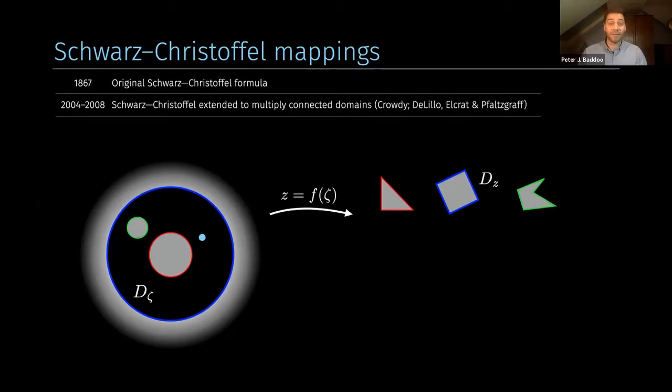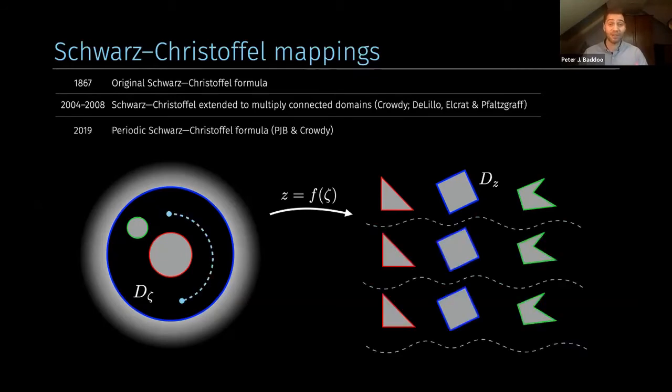And actually last year, Darren and I published a periodic version of the Schwarz-Christoffel formula that allows you to conformally map these nice circular domains to these more complicated periodic polygonal domains. And again, it's valid for multiply connected period windows, as I've illustrated here. And one interesting thing that I can point out is that now not just one point is mapped to infinity, but two are. There's like a left infinity and a right infinity.